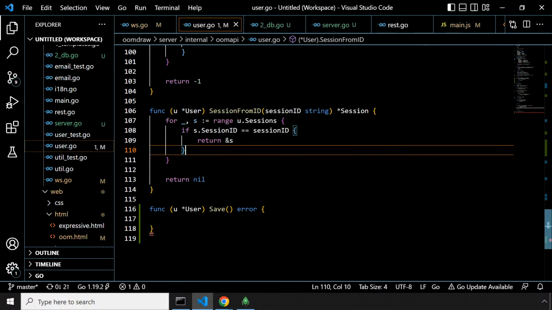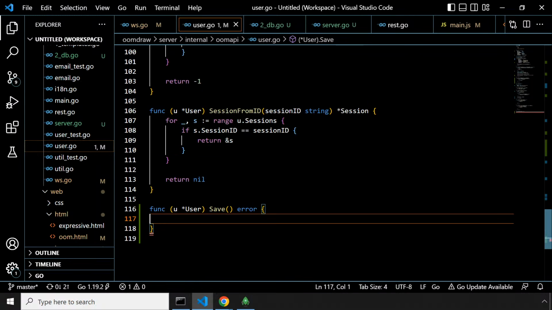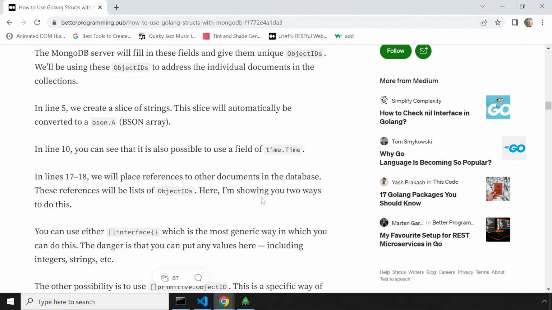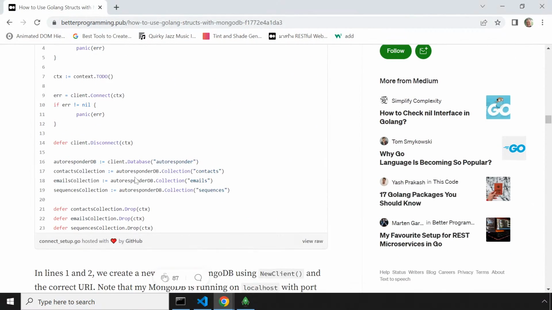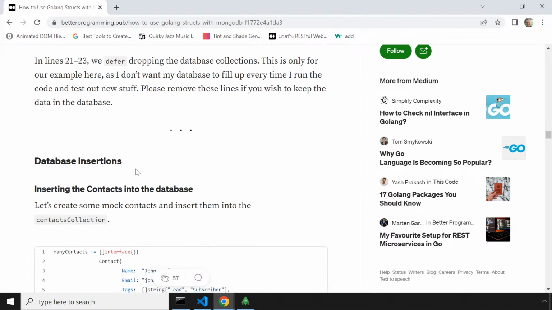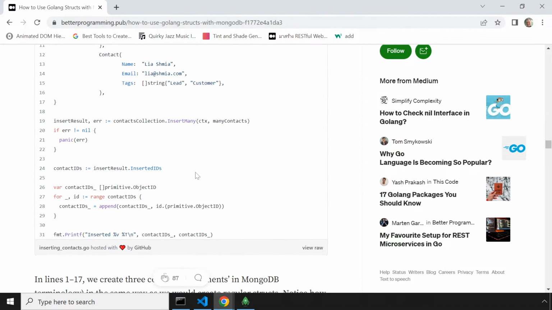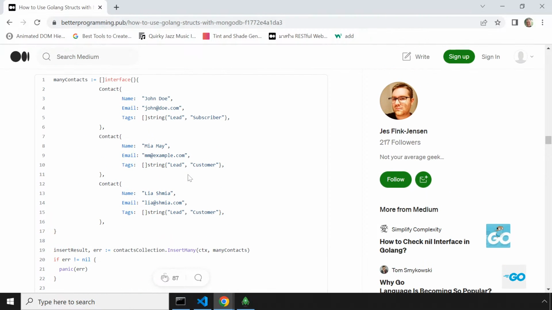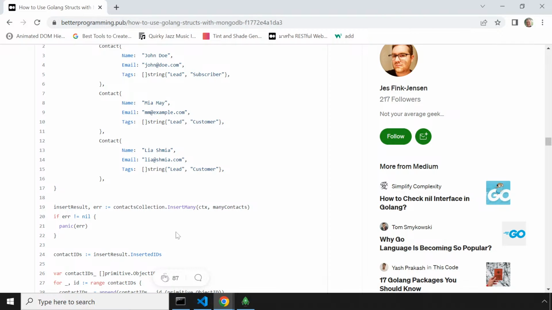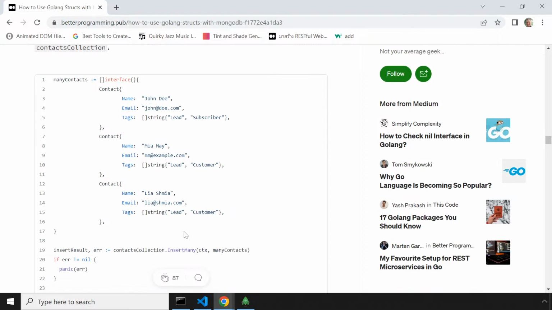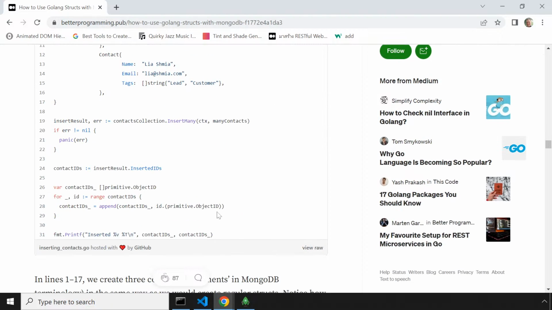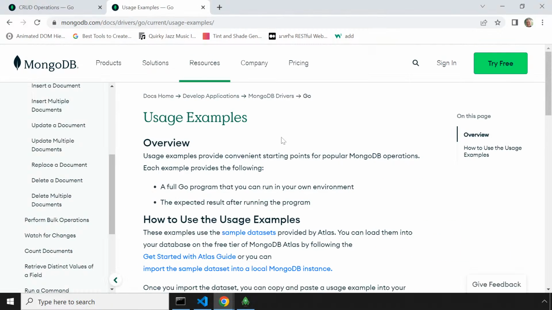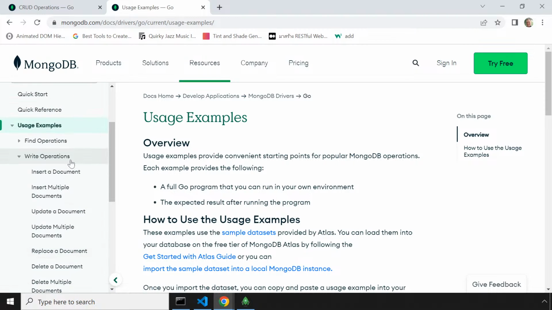So now we've got to write a doc. Let's see. So it's actually insert many. Okay, and we do need a context because we don't have one. So we need to pass in a context object. Gotta remember how contexts work.